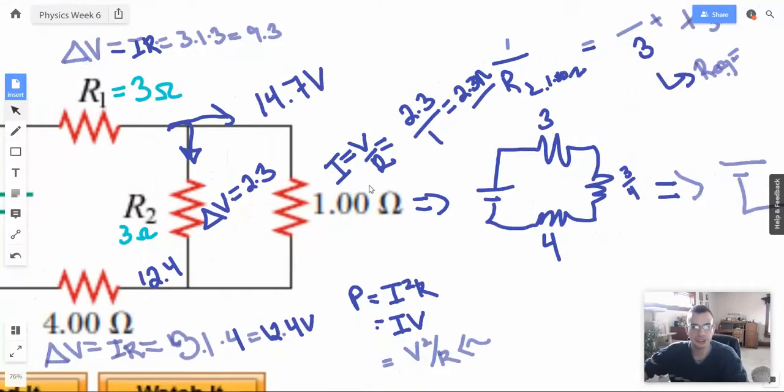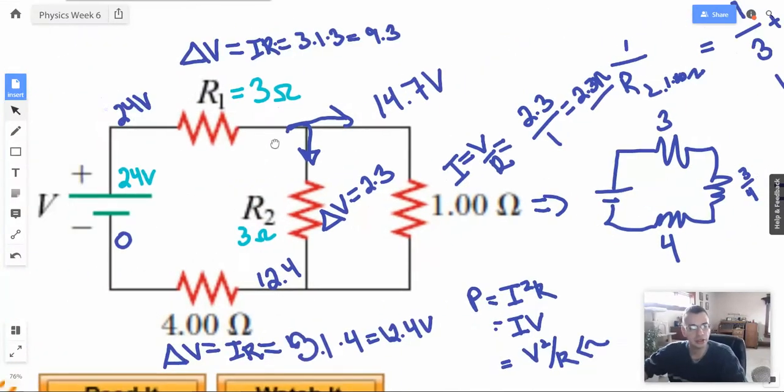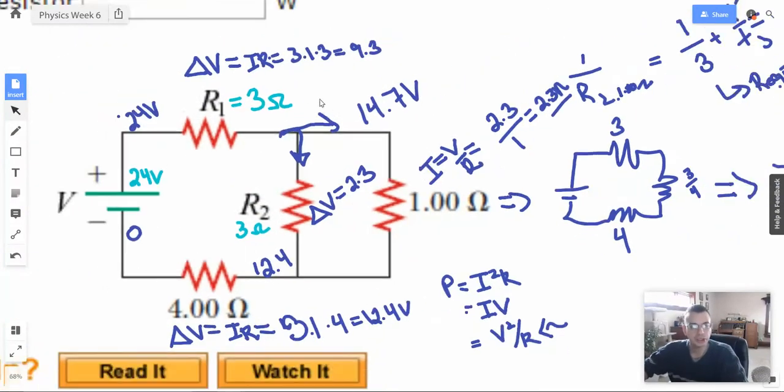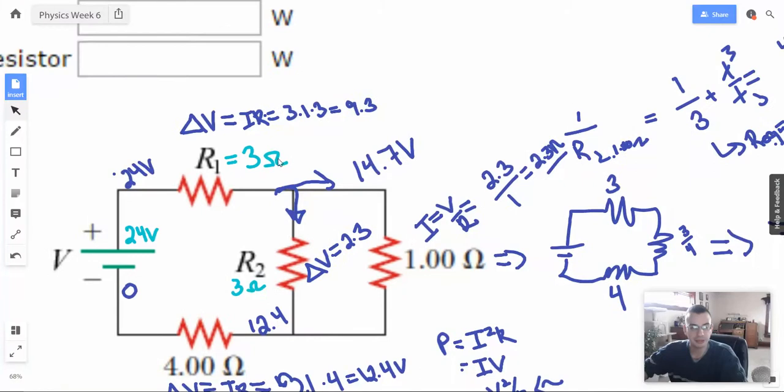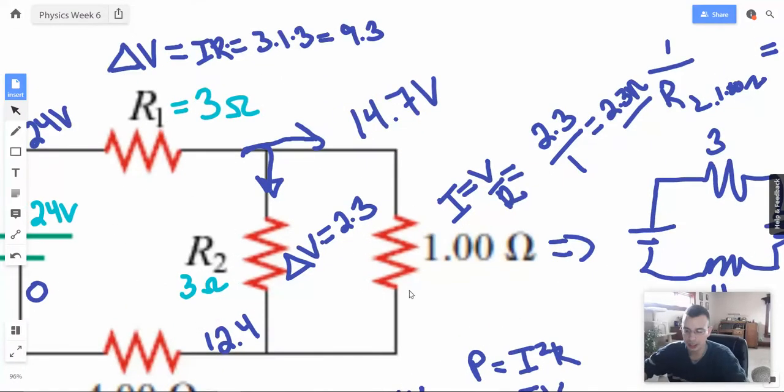And it's a lot easier to ask for a regrade if you have the right answer and a bunch of work, even if it is confusing. So do what you can to get the problem correct first, and then be organized later. These circuit analysis problems tend to be a little bit disorganized. So the voltage we have is 2.3. The reason I started with this guy is because I know that the resistance is 1. So the current will be 2.3 amps. Now I'm going to look at that real quick and see if that makes sense. So we started with, what is it, 3.1? 3.1 amps here. And 2.3 of it is going through this guy. So it seems reasonable that most of it will go through the smaller resistor. And we won't have more going through this resistor than we did total to start with. So that seems reasonable.